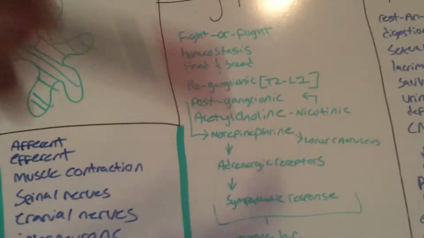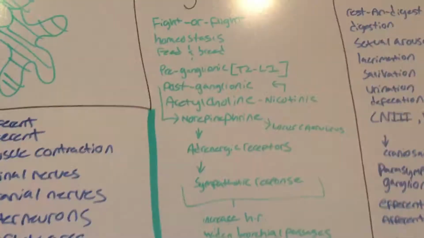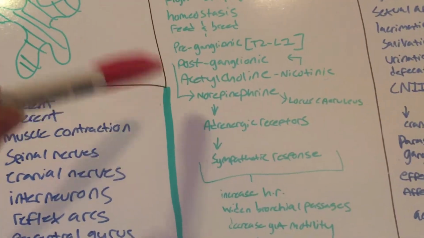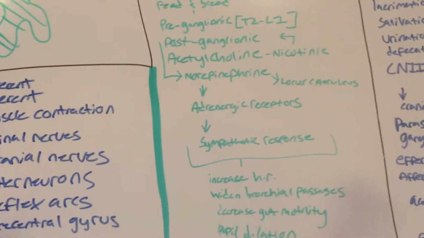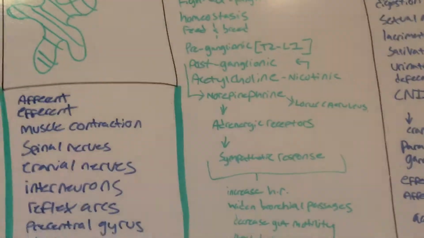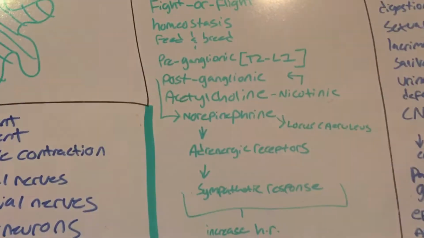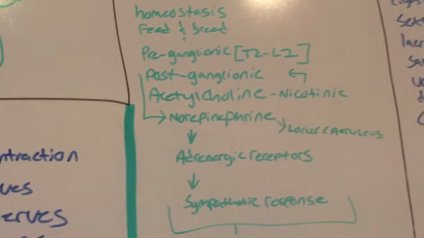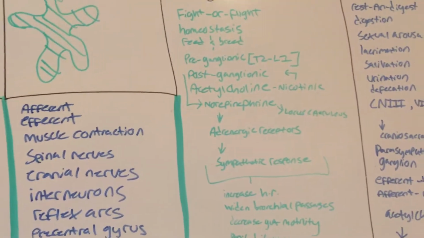And the way that the sympathetic response is typically stimulated is that there's a preganglionic neuron and a postganglionic neuron. A preganglionic neuron is prior to entering the ganglion, which is, again, the cluster of neurons. We have a postganglionic neuron, which is after it exits that cluster. A preganglionic neuron is going to fire from T2 to L2, which is the thoracic vertebrae 2 and the lumbar vertebrae 2. And it's going to end up going through the ganglion.